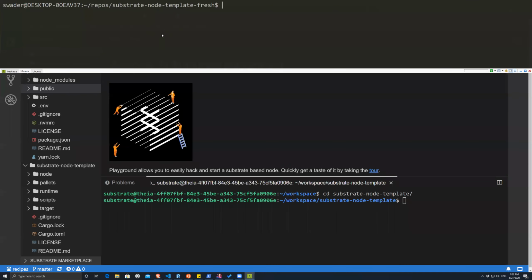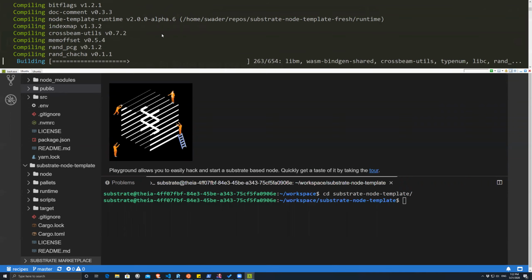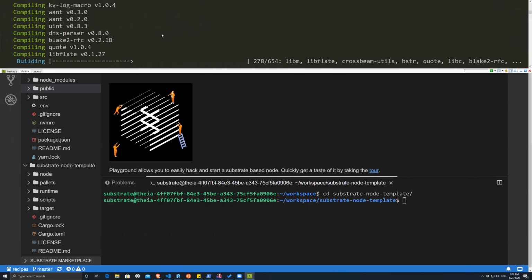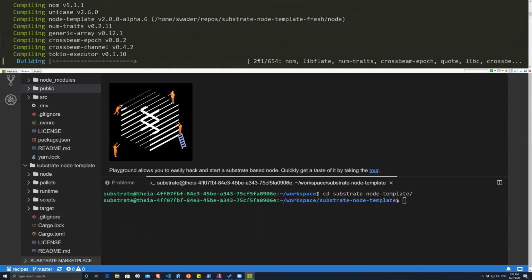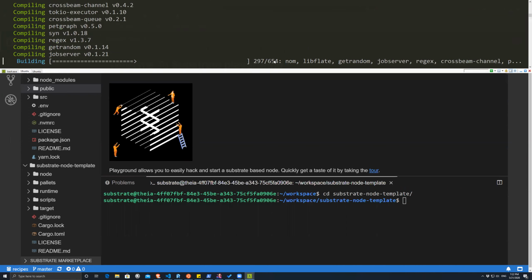All right. We're now in the folder of my Substrate node template. And when you build a Substrate node, and the build happens with the command cargo build --release, you see that it's compiling my node, right? Now, this number, 288, 291, or 654, this is a number of crates. This is a number of modules included in this Substrate node. And once it compiles all of them, it'll end up with a binary, with a program that you can run. When you run that program, you're actually running one node of your chain.